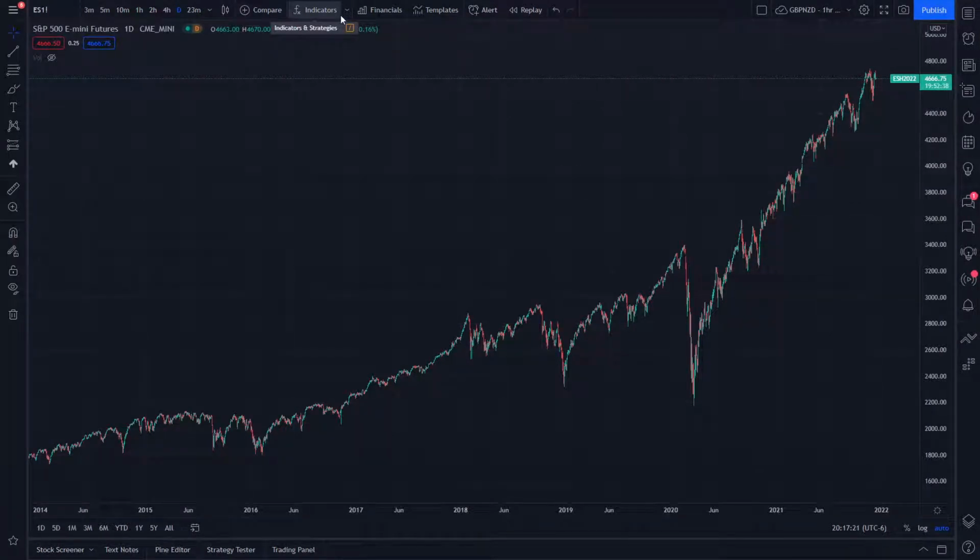As you can see here, this is a chart. If you've already looked at our Foundations of Investing course or Foundations of Trading course, it's very likely you've seen a chart like this one. I did it in TradingView. TradingView gives a great visual of pretty much any financial asset that has a historical record. So I'm going to show you how to use and how to become comfortable with this interface such that you can go out and practice and get started.